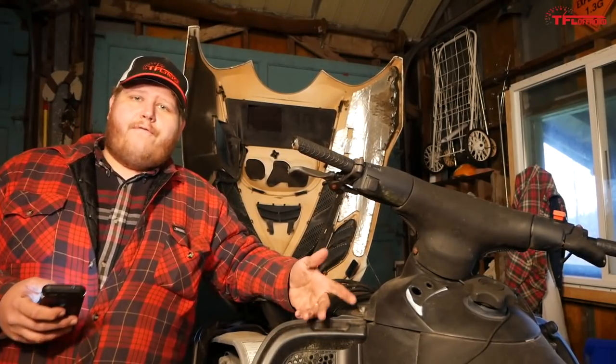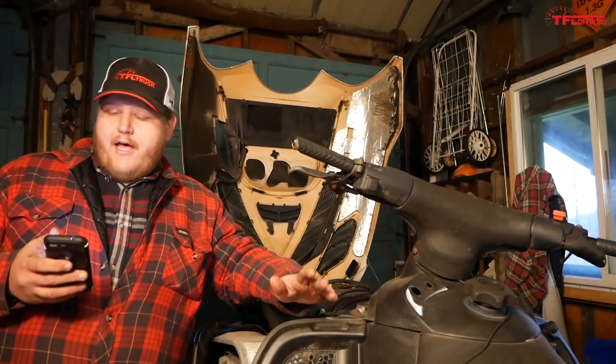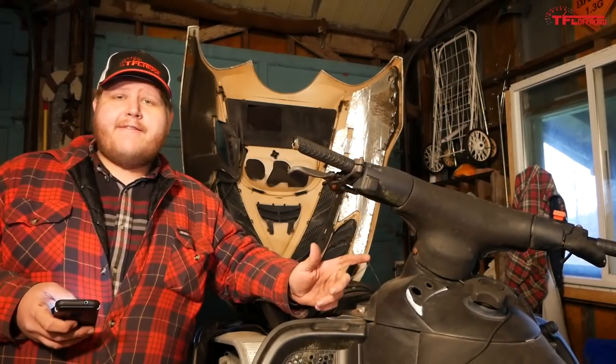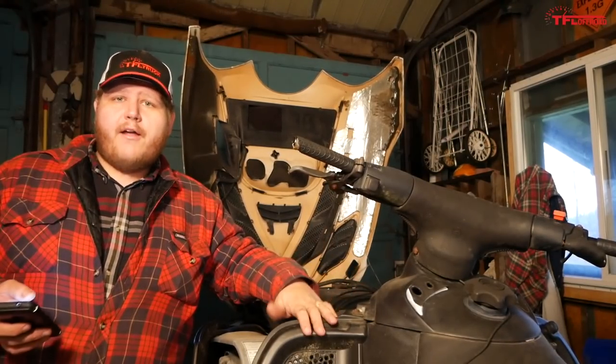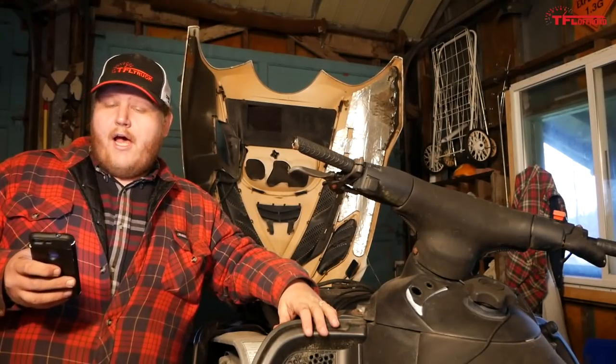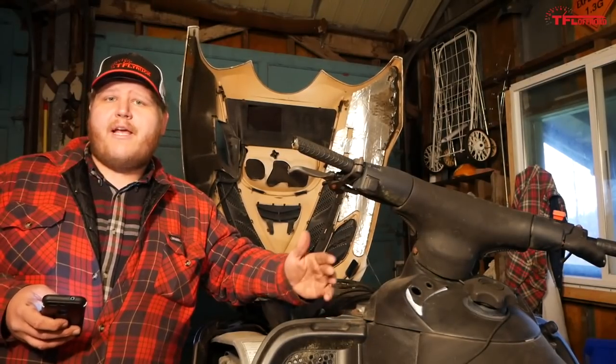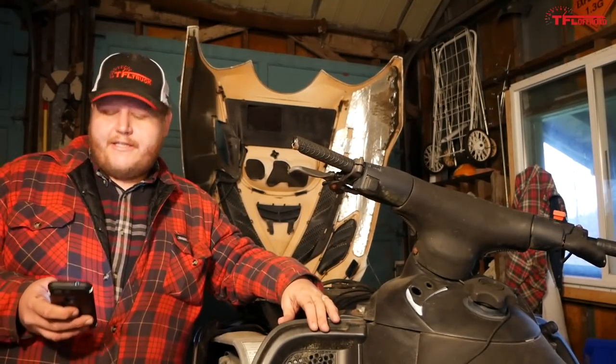So as you know, $400 cash bought at an auction just to get the sled. And then we bought the skis. They were purchased off the internet for $50, which is a pretty dang good deal for skis. If you look at new ones, they're way more than that. The plastic bezel up there around the light cost us $20 cash. We got that from an old Skidoo junk dealer.